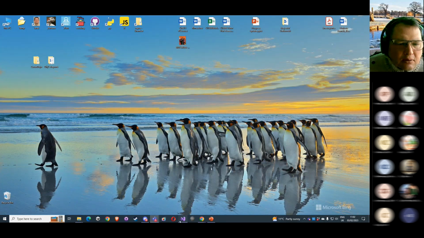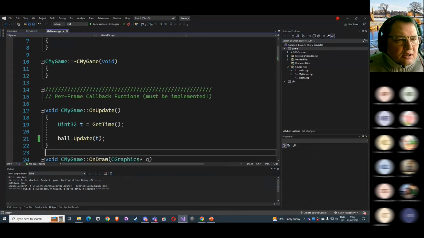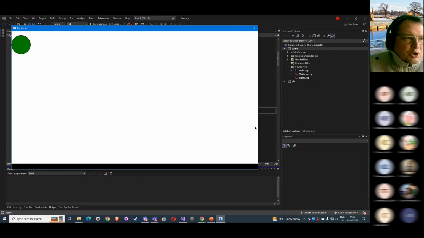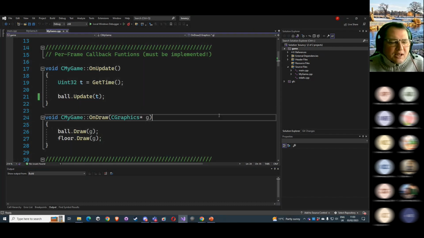I also wanted to show this kind of demo program, which is slightly different from the bouncy ball, but also kind of similar. The second part of the lecture will be based on this example and making it usable, making it working. So I have a green circular object, a ball, and a floor. Oh, look, I can attract this ball to the mouse, but this is actually.